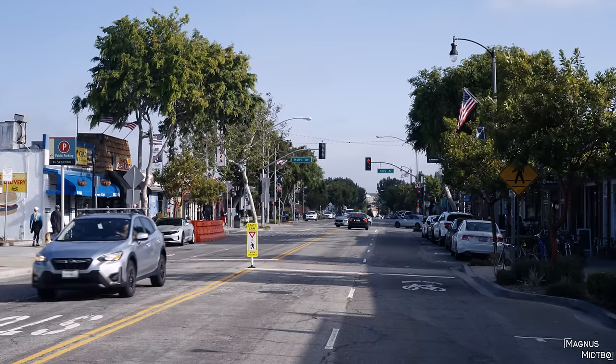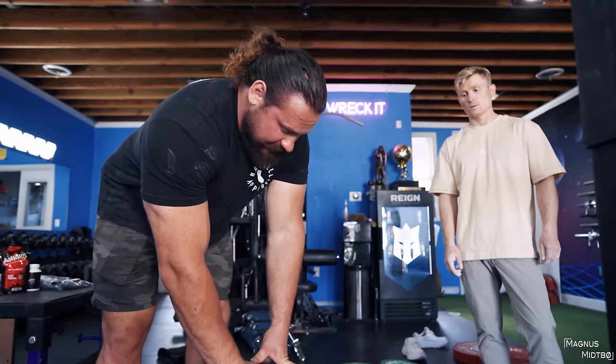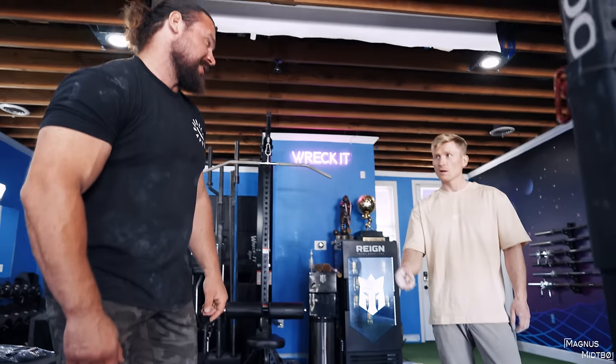Empty, I think it's about 140 pounds. I've lifted up to 510 pounds in this thing. Wow. Yeah, it's a world record. Well, you have the world record in this? A gym record. It was not official.